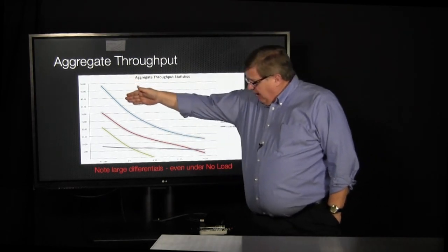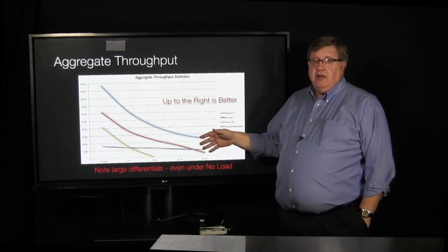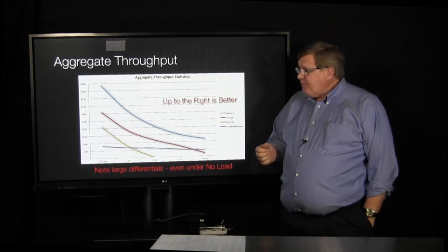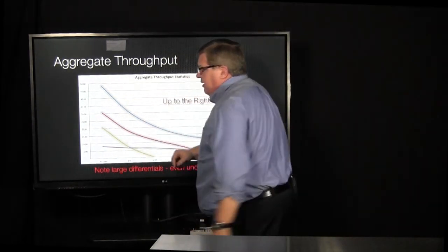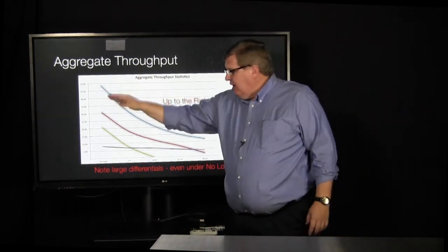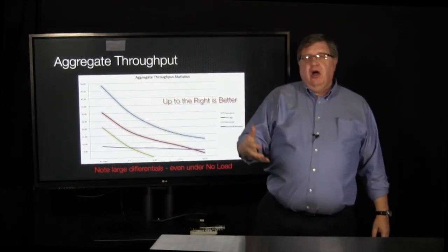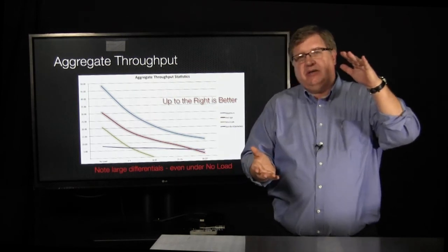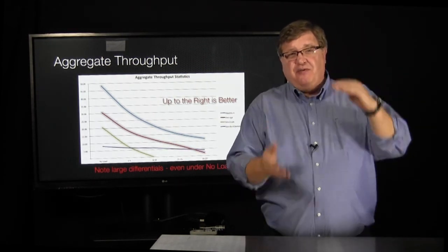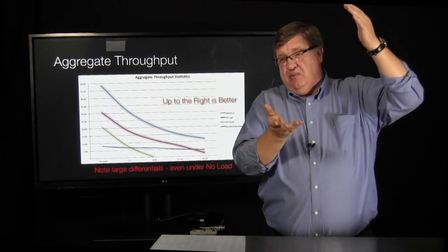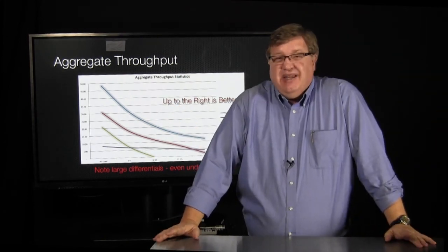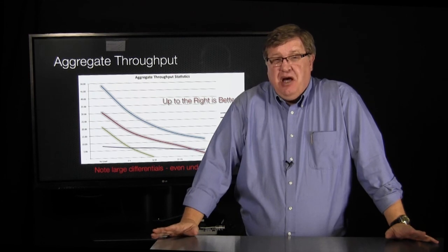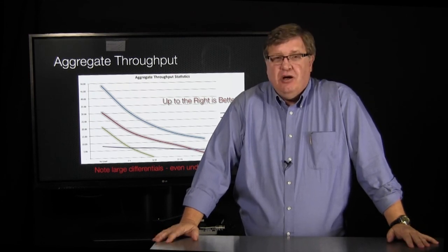The more iPads we added, the lower the throughput, as you'd expect. What you probably didn't expect is this big gap right here. There's a huge gap from 48 to 21 under no load. From the highest to the lowest, that's a big gap. Even from the average to the high was a big gap. You'd anticipate most access points with a single client, nothing else going on, would be pretty close. Wasn't so.